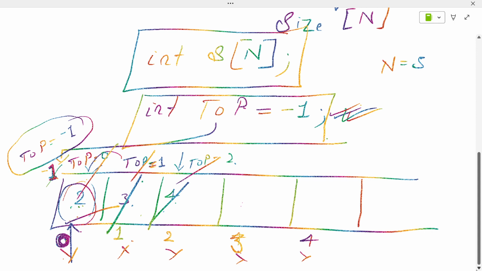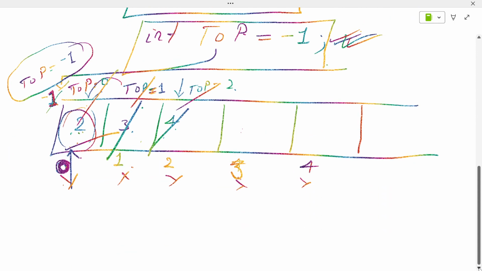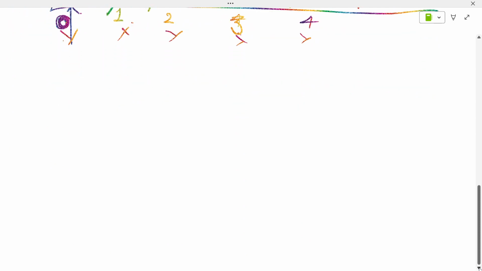So these are the declarations of data, that is, how we declare the data inside the data structure. Now let's see the operations that can be performed on the data structure. We have already seen that the operations could be push or pop, or isEmpty or isFull. So let's talk about how we can perform the push operation on the stack.